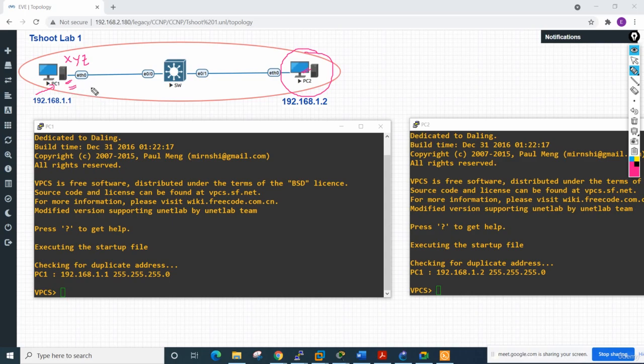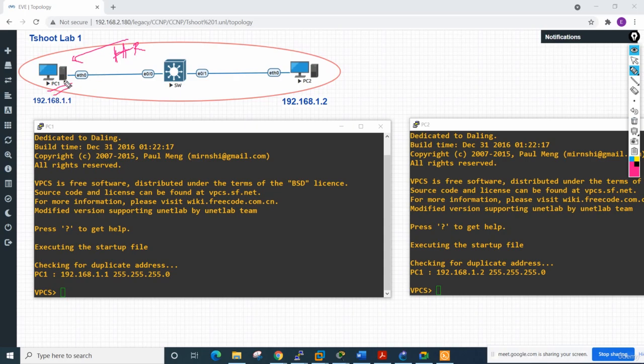Whatever he says, you will listen, you will follow that step, and after that you will check here whether his LAN card is okay or not. He will check, and you will check whether he has an IP address or not, and whether this machine has an IP address or not. Because the user, for example, this user belongs to the HR department. He doesn't know anything about IP addresses. He doesn't know anything about the network. He doesn't know about the VLAN. He doesn't know anything about the network.